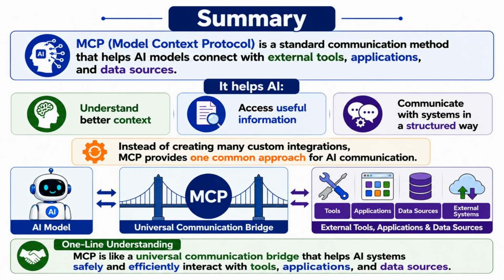Now we will see the summary. MCP is a standard communication method that helps AI models connect with external tools, applications, and data sources. MCP helps AI to understand better context, access useful information, and communicate with systems in a structured way. Instead of creating many custom integrations, MCP provides one common communication approach. One line understanding. MCP is like a universal communication bridge that helps AI systems safely and efficiently interact with tools, applications, and data sources.